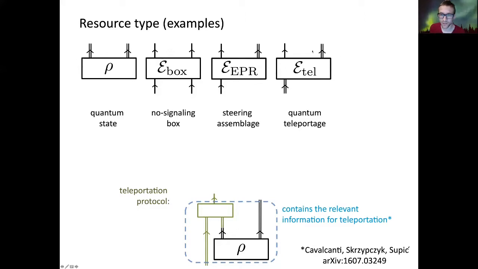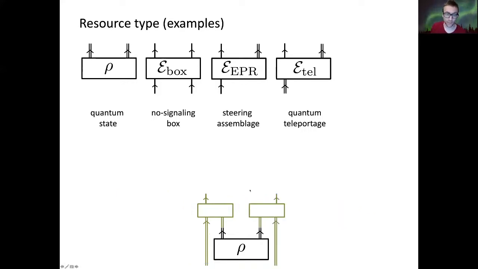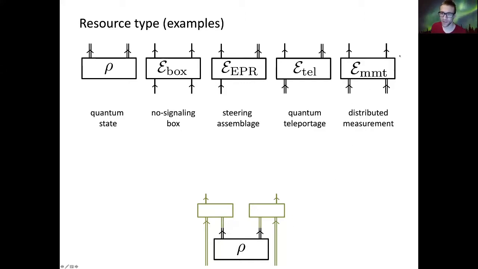So it's an object of this type. It's got a quantum input and a classical output for Alice, and a quantum output for Bob. These have been termed quantum teleportages. So that's how we're going to fit teleportation into this framework. If both Alice and Bob do these local joint measurements like this, now we have an object which has quantum inputs and classical outputs. So it's a measurement type channel, but it's distributed among the parties. So I'll call it a distributed measurement.